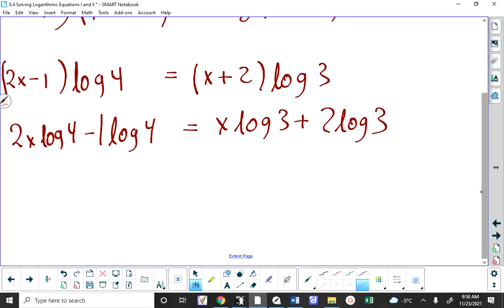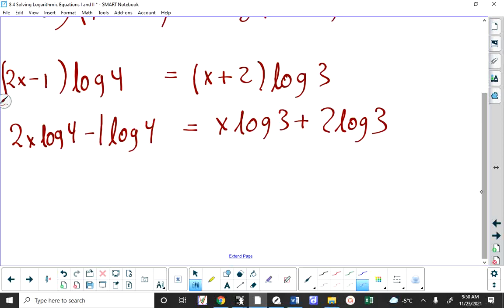Then the next step is you have to say to yourself, forget about logarithms. Just look up here for a second. Log 4 is just a number. Log 3 is just a number. This equation that you're looking at, even though it has logarithms in it, is a linear equation. It's got terms that have x and it's got terms that don't have x. There's no x squared, it's not quadratic, it's just linear. You have to move all of the terms that contain the variable to one side and all of the terms that contain no variables to the other side.